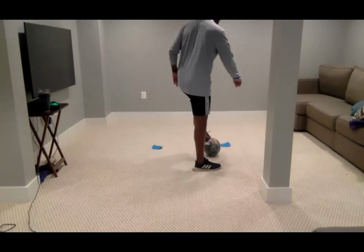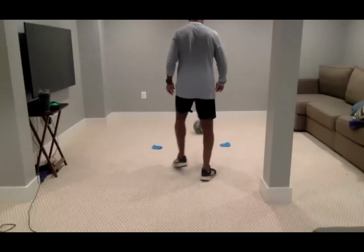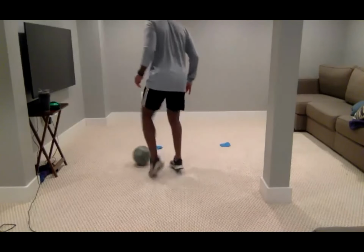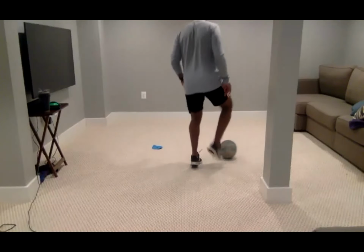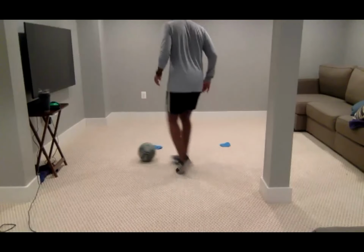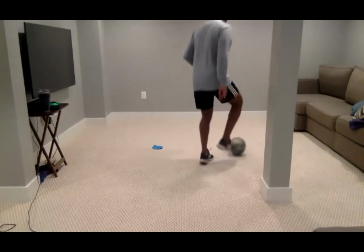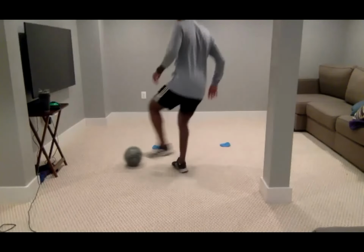Say the passing version is going to go against the wall. Pass it here. Take a touch outside, inside, outside, inside, and then pass down the center again. Outside, inside, outside, inside, then pass down the wall. Try to go the opposite direction next time. So this way, and then pass to the other foot. Outside right, drag it. Outside left, drag it, pass. Now I'm going to my left, outside left, inside, there, and then pass. All right, so that's the demo with the ball, with the wall.